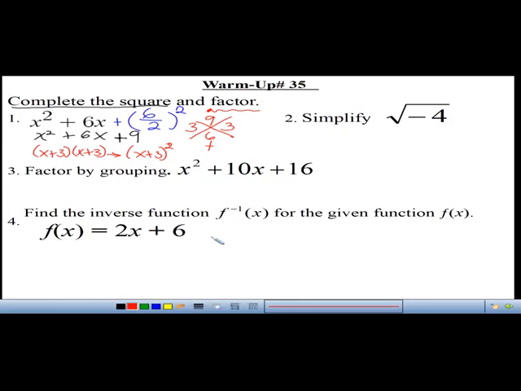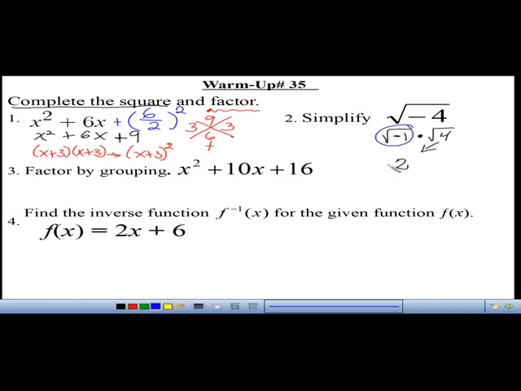All right, let's go to number 2. Number 2, they give us simplify square root of -4. We did this at the beginning of the school year, remember that? But I'm bringing it back. Let's see. We need to rewrite it. Square root of -4 becomes square root of -1 times square root of 4. I just broke it up. Now, can we find the square root of 4? Yes, the square root of 4 is 2, Mr. Q. All right, so which is the only one that we cannot simplify?